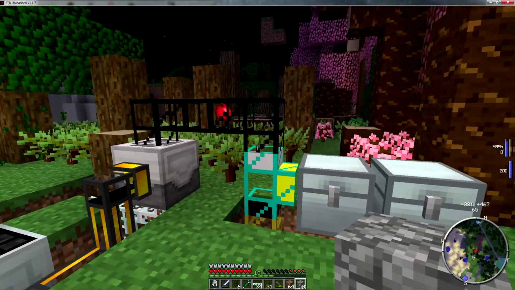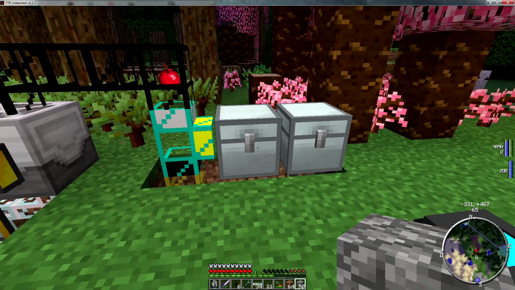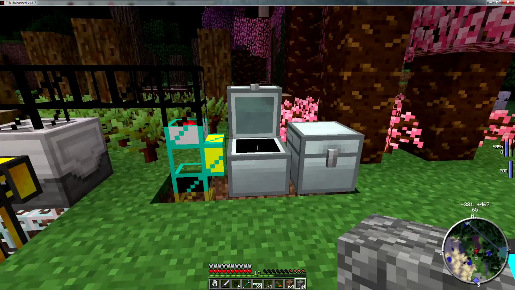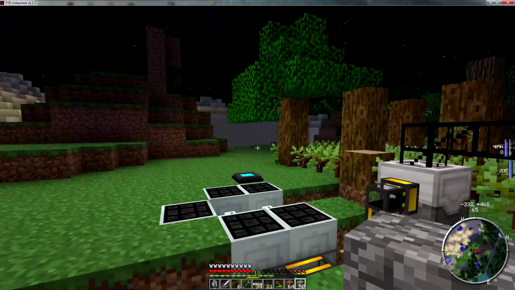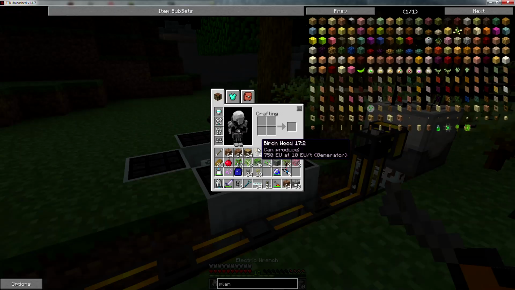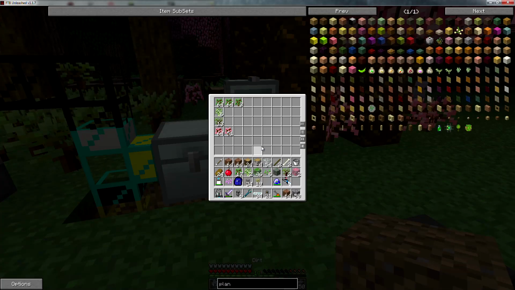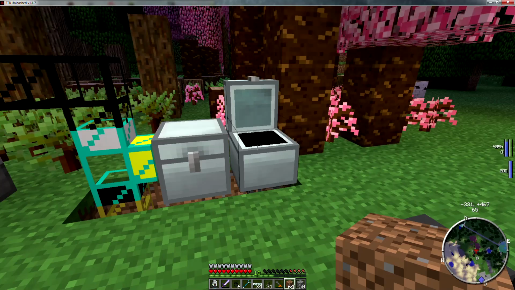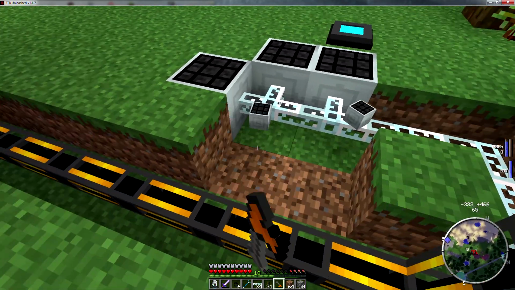But you can change it. You can have all apples come to one chest, all other things go to another, or if you wanted oak wood to go to one. I don't think we need to worry about wood for a while here, man. What do you think? No, I think we're good for that for a while.